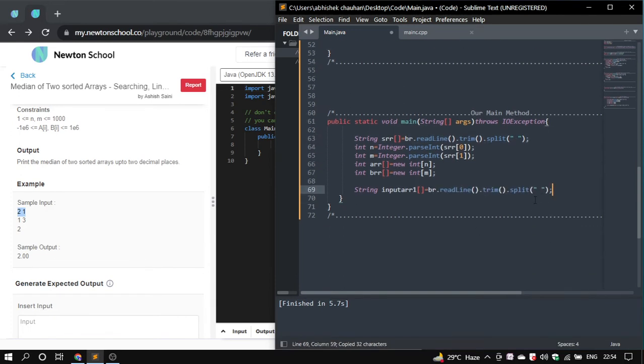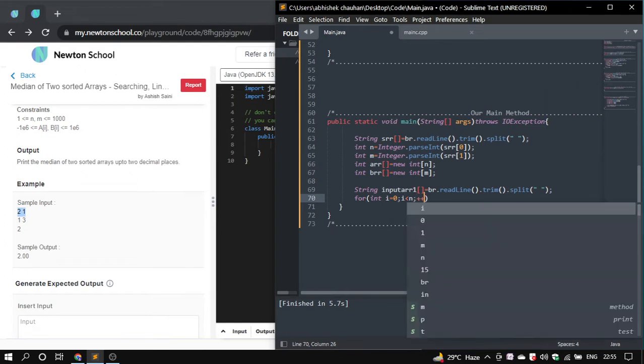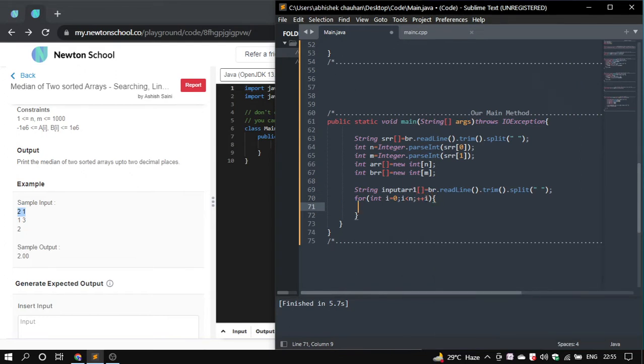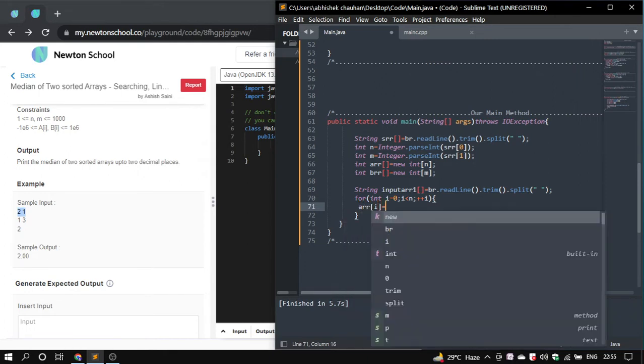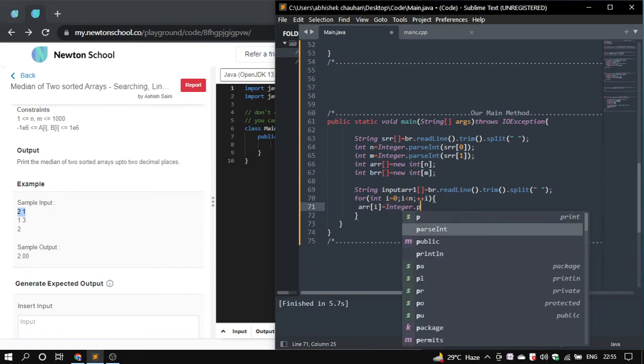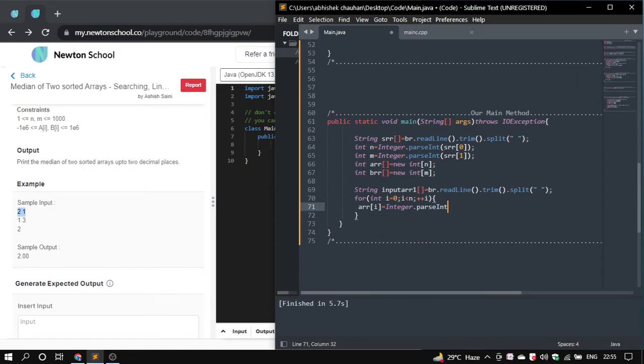Then a for loop from int i equal to 0, while i is less than n, I pass the string value as an integer using Integer.parseInt of input array1 at i. So that is the first array input.